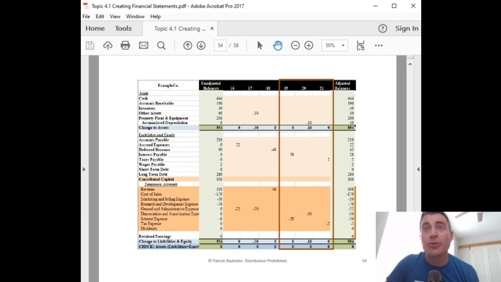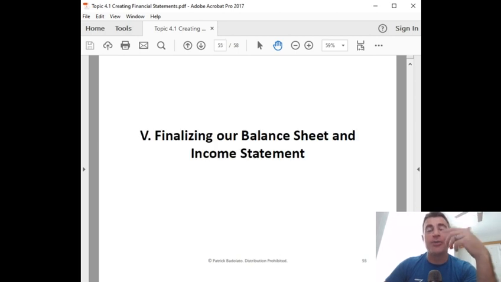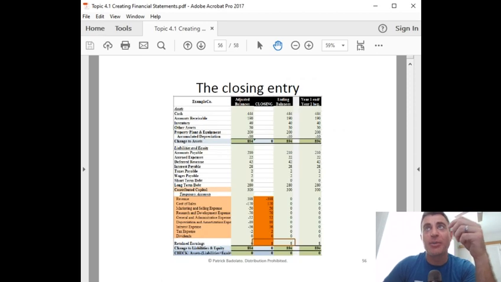All right. So good news. My checks work. My changes to liabilities and equity equal my changes to assets. And I've actually at this point populated all of my adjusted balances. What does that mean? Unadjusted means before any adjusting journal entries. Then I had 6 adjusting journal entries. So I'm going to say that my adjusted balances reflect all of that. What do I do with all this stuff? We can finalize our balance sheet and our income statement.